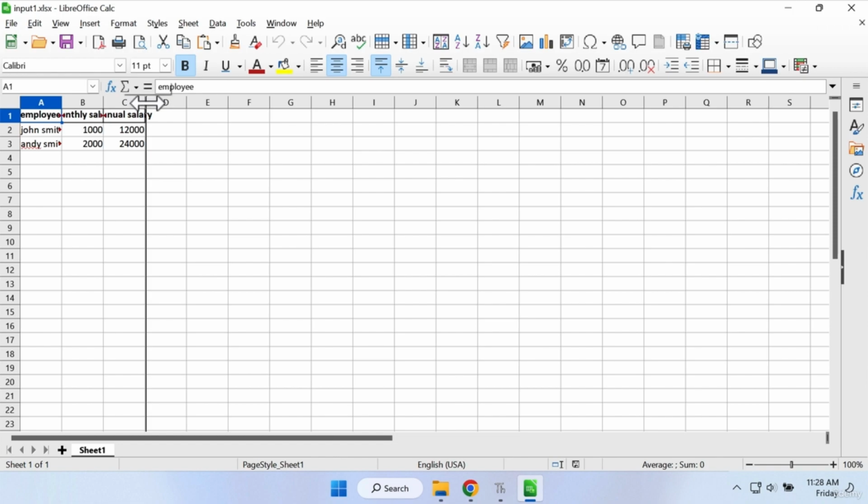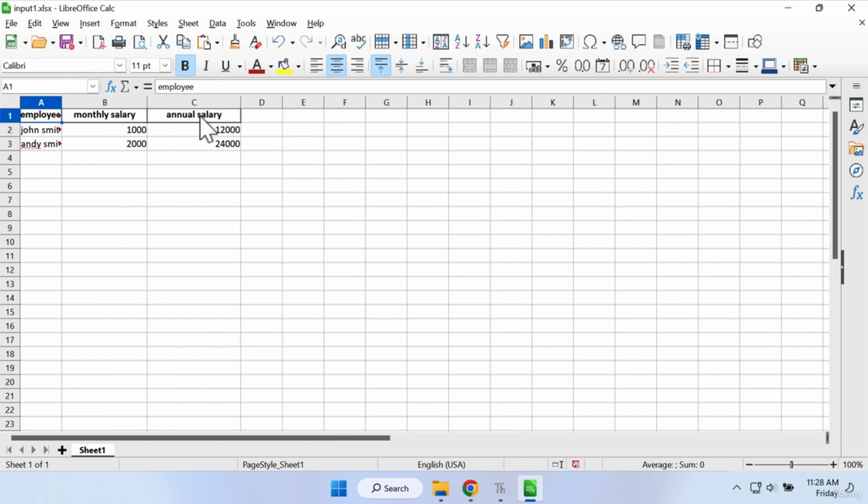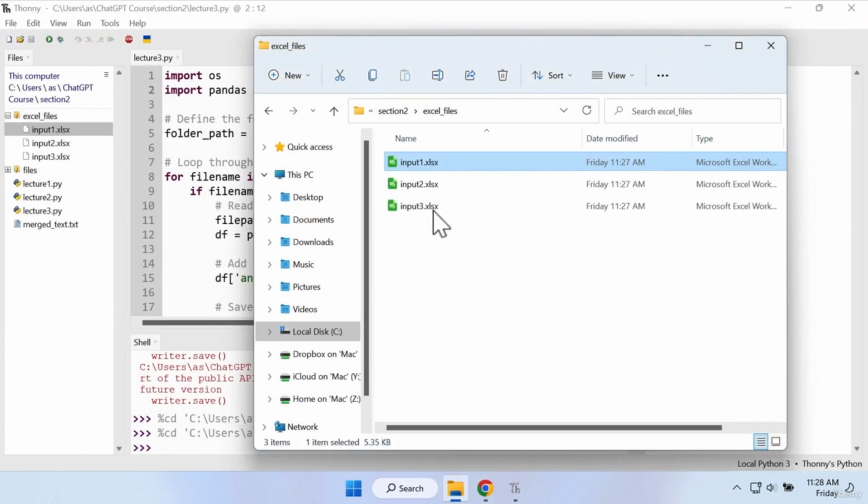We have a new column, annual salary, which is 12,000. So 1,000 times 12, we get 12,000. Same for this, 2,000 times 12, we get 24,000. And that's the case for all the other Excel files.